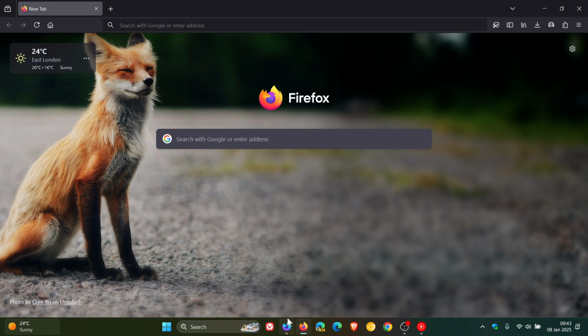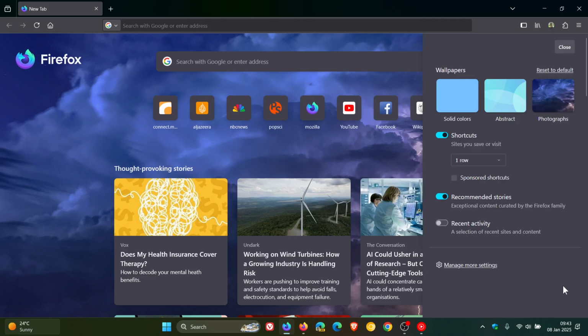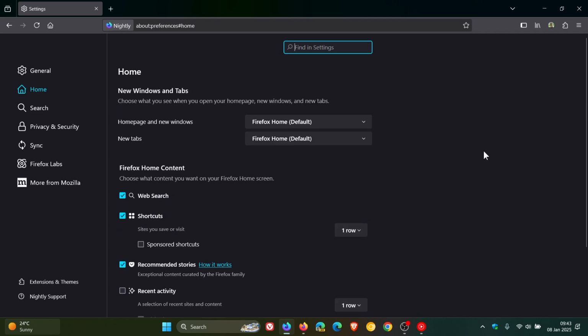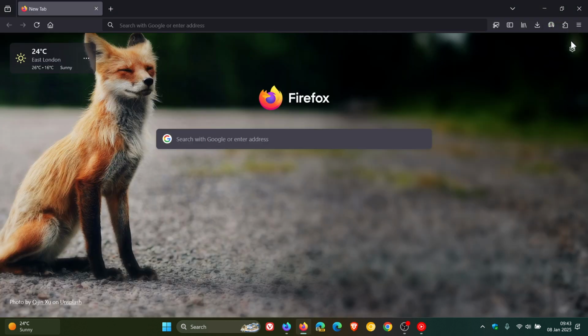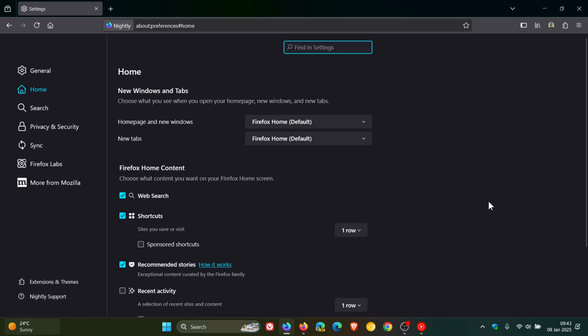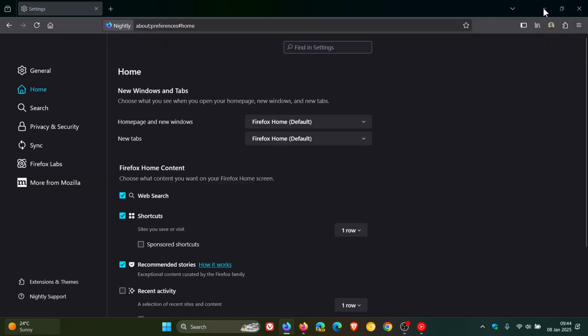So over and above the new refreshed new tab layout, you will also see a weather widget on the new tab page. And if we just head into our settings just to check this out, I'm not seeing that in the nightly version. Normally there is a toggle. So if we head back to the stable and we head to our settings, yeah, you can see there is a toggle. Not seeing that in the nightly. So just take note of that. If you are in the US and Canada, just head to your homepage and there should be a toggle that you can toggle on and off. So just take note of that.